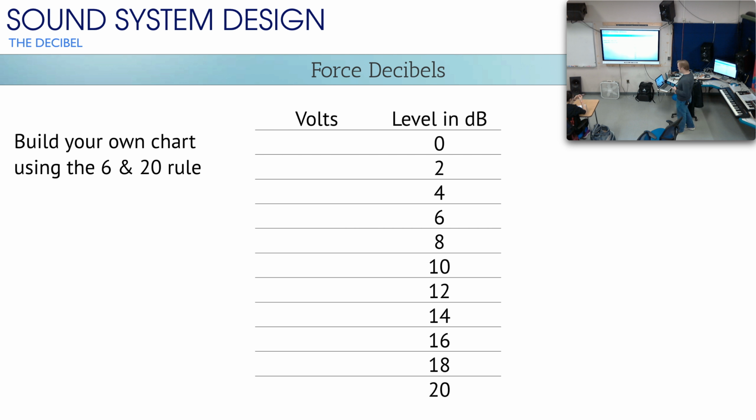Well, a 9-volt battery, we know that's 9 volts, right? Because it's called that. Anybody know what the voltage of a AA battery is straight out of the box? 1.5 volts? Yeah, it's 1.5 volts. So we would do something that looks like 20 times the log of 9 volts divided by 1.5 volts. Anybody want to do that?